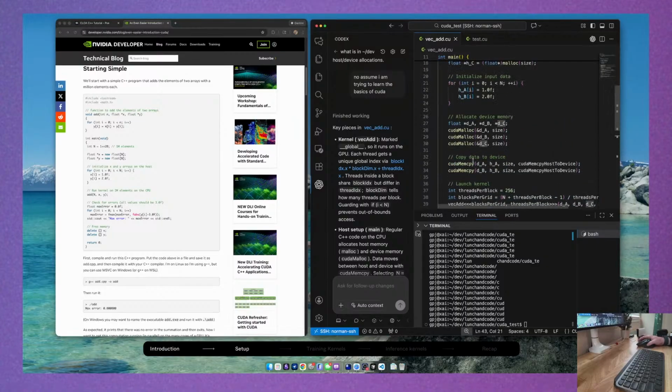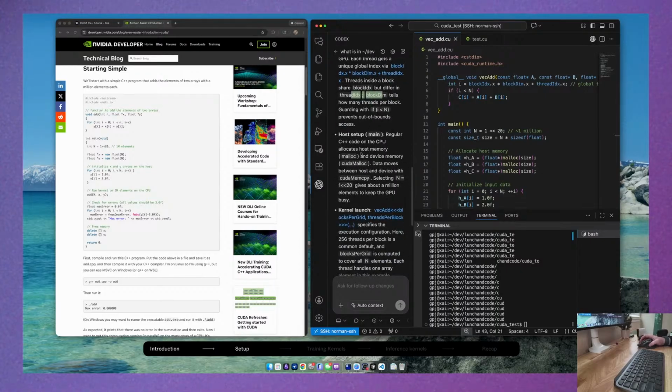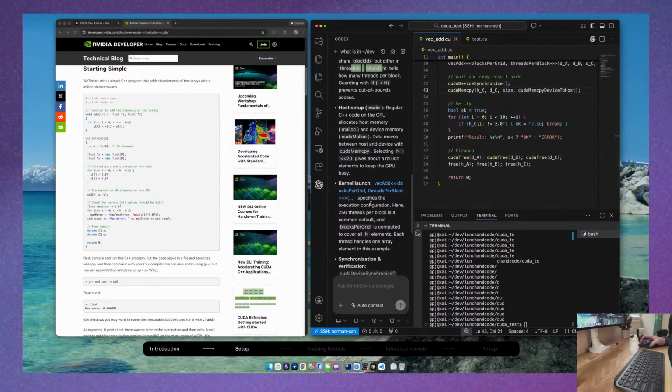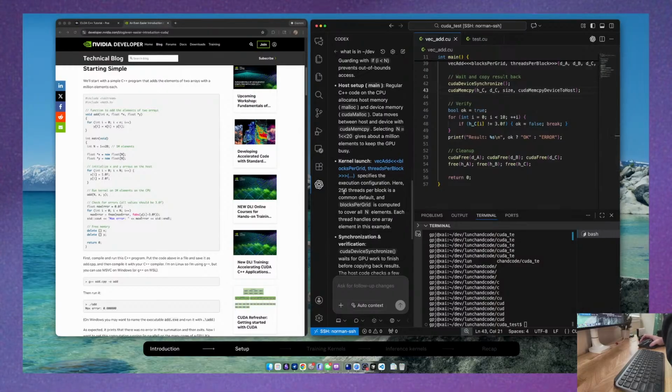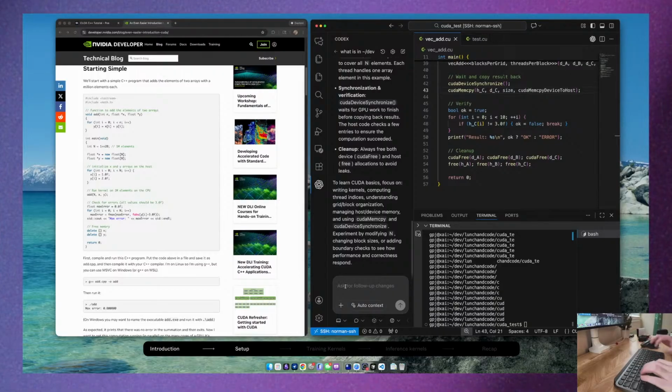It runs on the GPU. Each thread gets a unique global index via blockIdx.x. Threads inside a block share blockIdx but differ in threadIdx.x and blockDim. Then there's regular C++ code on the CPU, host memory, malloc, and freeing up. Here's 256 threads per block, with enough blocks to cover all elements. Focus on writing kernels. Okay, let's write a kernel.